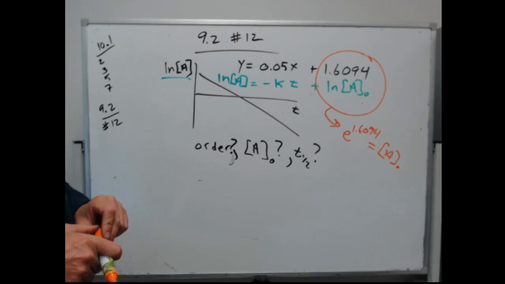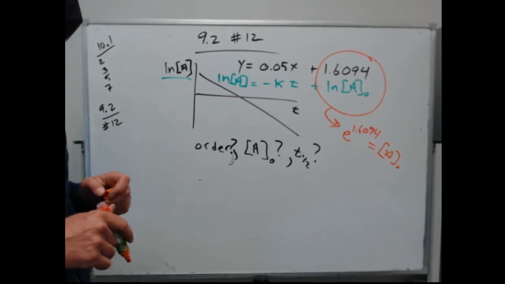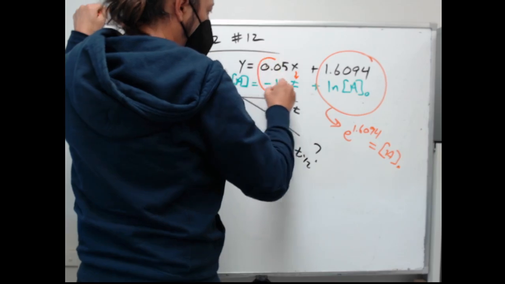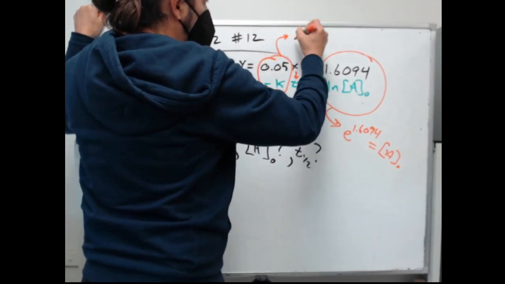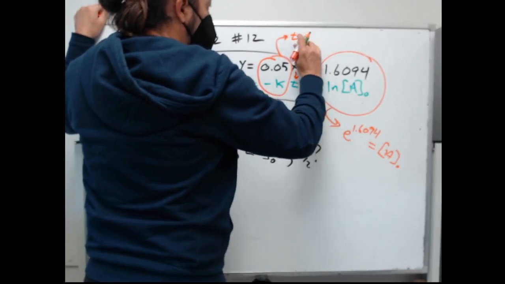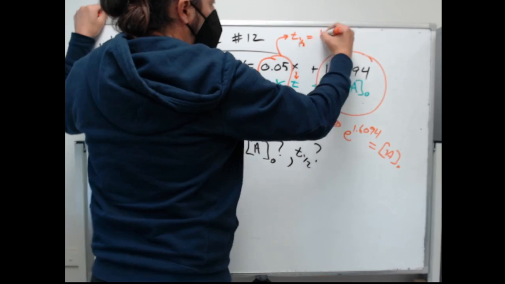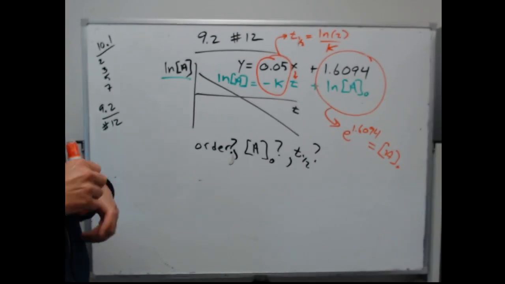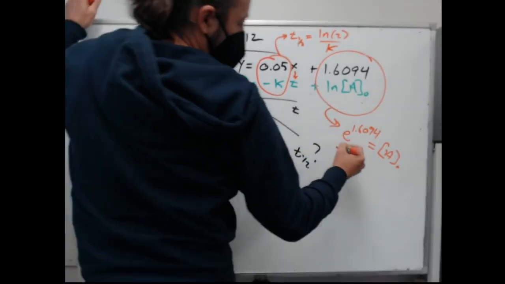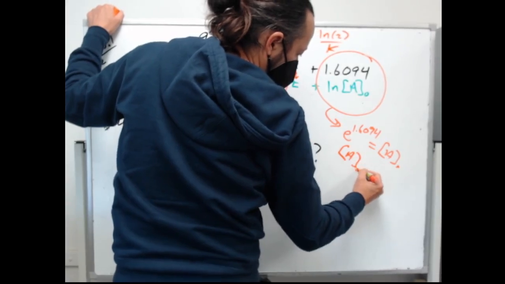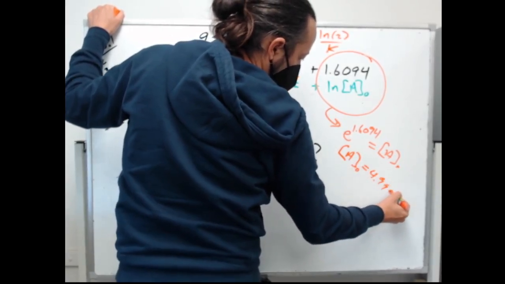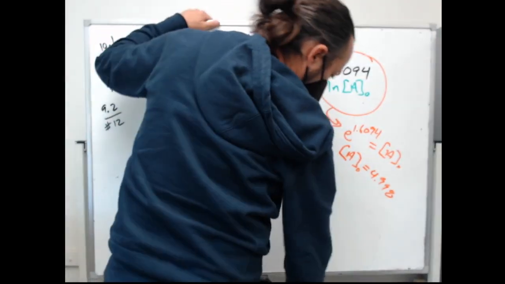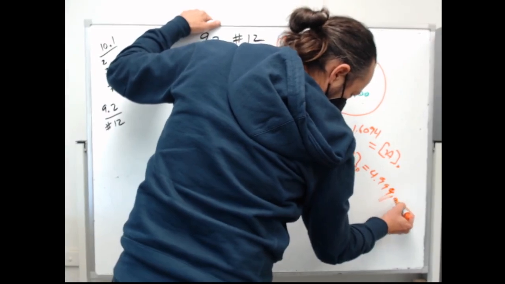Oh, it doesn't matter which way the plot's going. And then I can tell, since my x is t, this is my k value. It's really 5. And I can do t1/2 is equal to natural log of 2 over k. We got a solid 4.9998. So 5. 4.999999. There's more 9s. Never enough 9s. There you go.